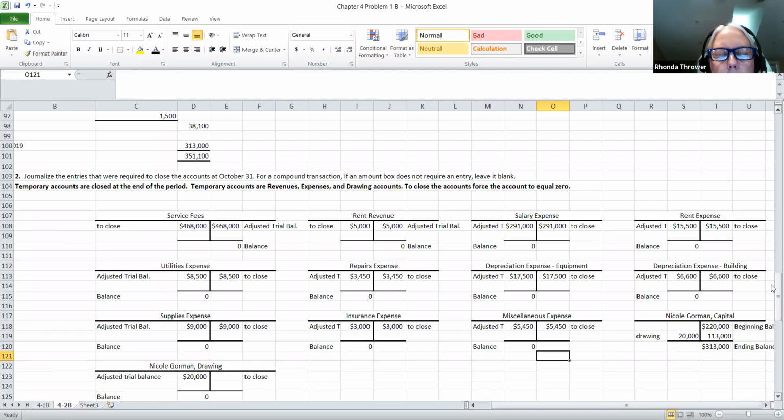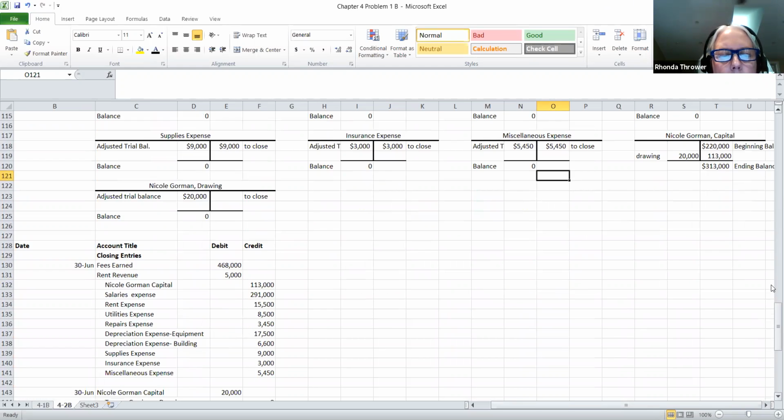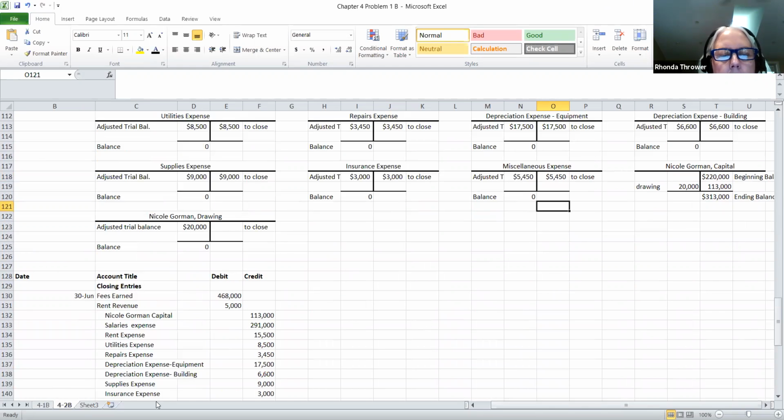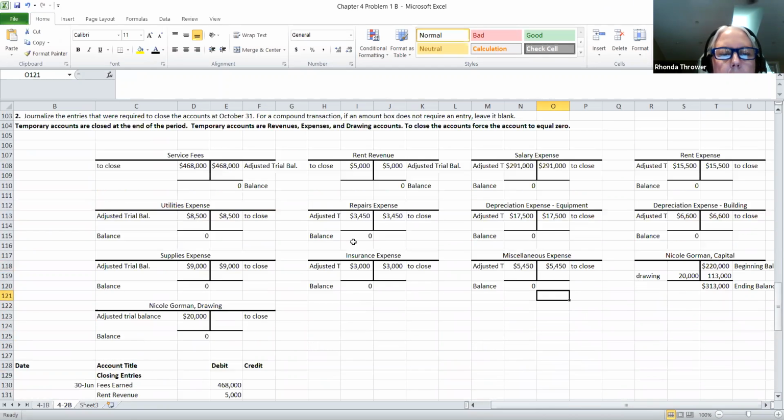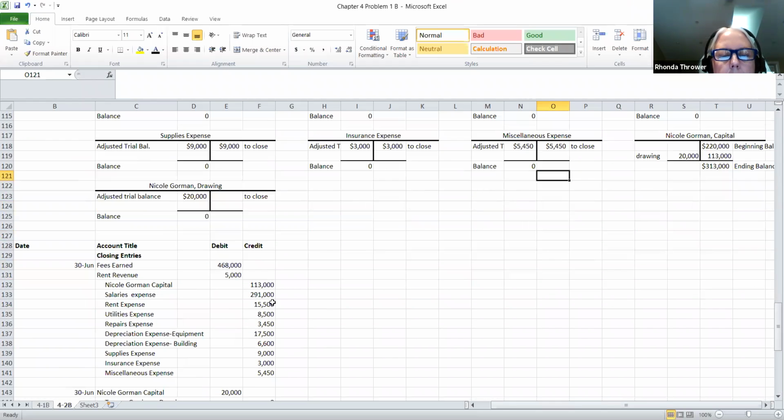And so what we would do is we would prepare a journal entry to show that we are closing our revenue and our expense accounts out. So it's this huge compound entry that we're doing. And so your fees earned was debited. So up here, I put in debit to close it. I closed out my revenue on the debit side. And you never ever close capital.